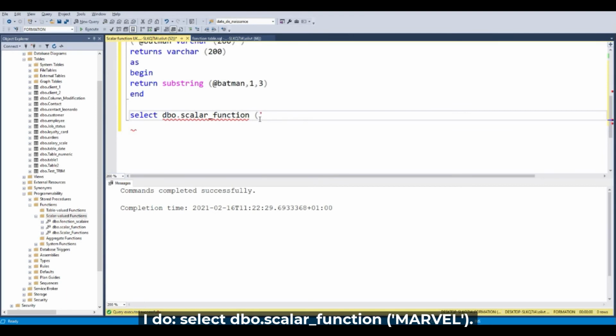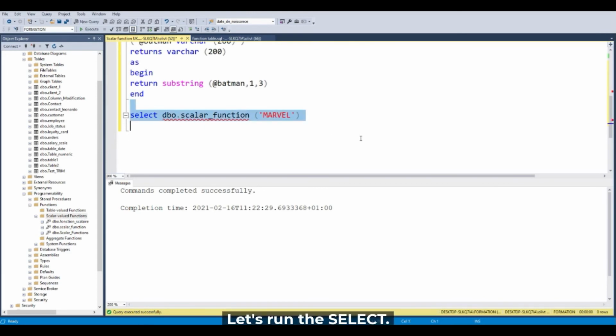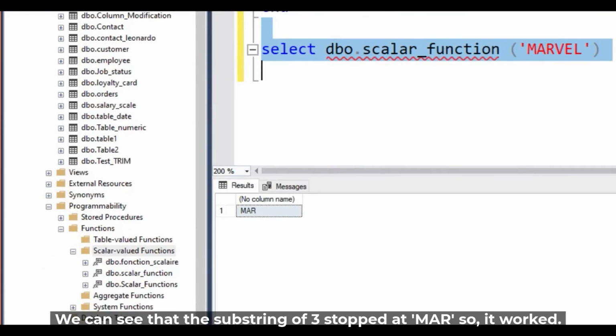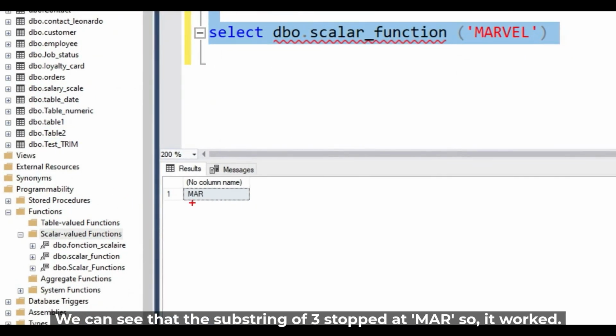For example, Marvel. Let's run the function and we can see that the substring stopped at Mar, M-A-R. Okay, so it worked fine.